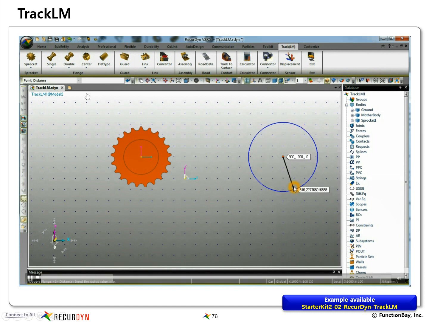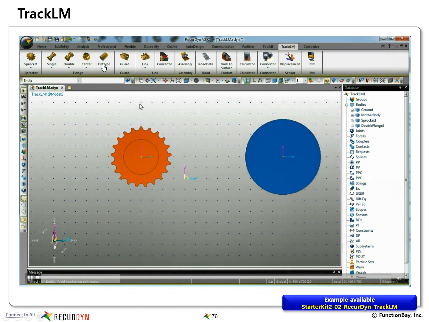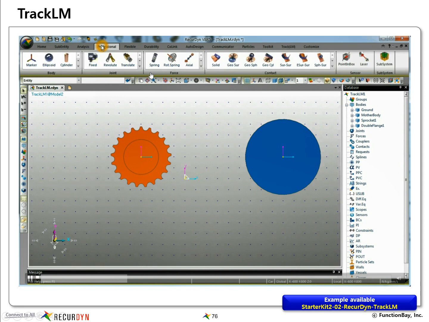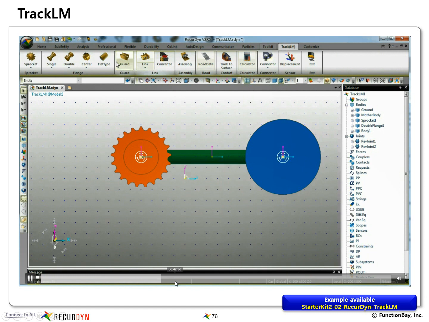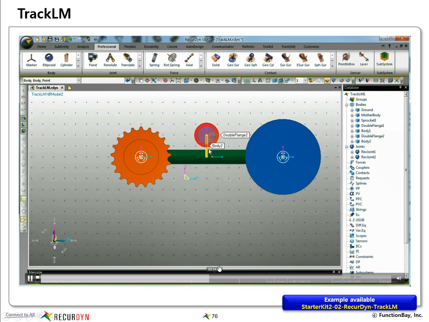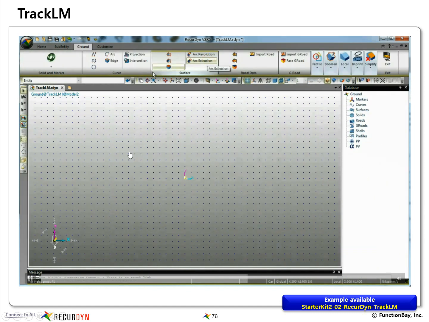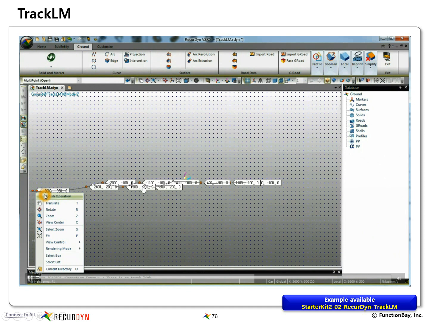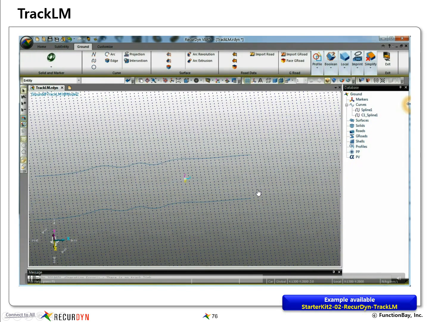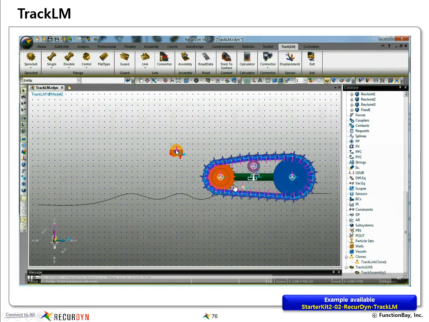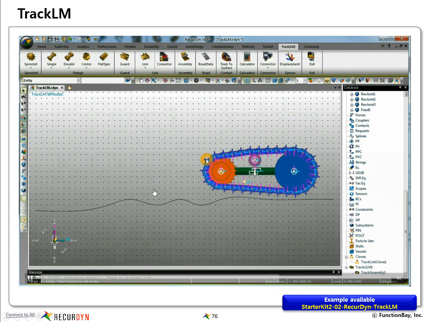There are many sprockets or flanges or guard track links. And this is the track link, and assembly is done, and this is how to create the ground, and this is the simulation of this track model.